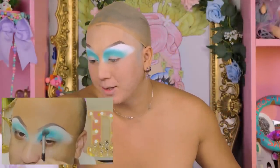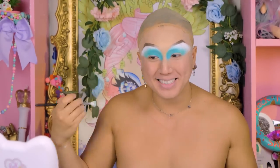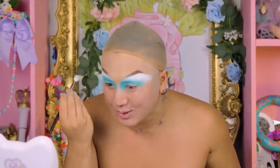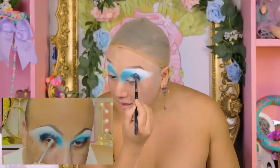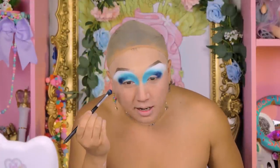Seafoam green? Seafoam green? Do I have seafoam green? A little bit more depth, a little bit more demand. In this region, blend them together a little bit. I got scared for a second, but it looked pretty good when she was done. Let's do it. Just add the blue — why is it not showing up? Where's the blue? Do you see how it just looks like two mountains? Green mountains — I can see Julie Andrews running down and singing. Try to marry them together. Deja is out here ordained, she is marrying things. We're gonna marry these colors, we're gonna marry the night. Is that a Lady Gaga song?